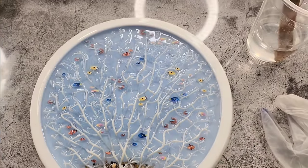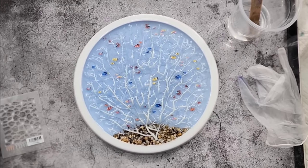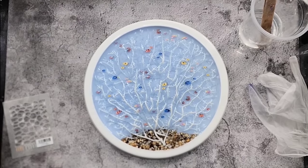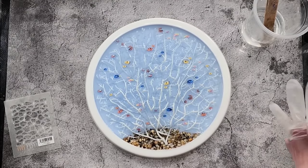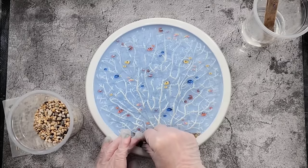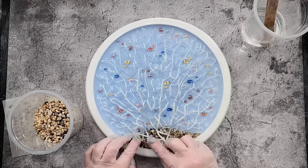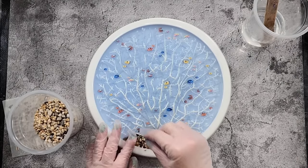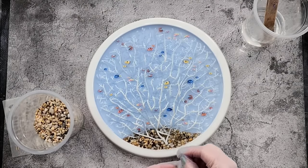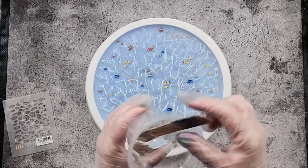So there we go. And I've got my resin all mixed up. I'm going with the Platinum 360 Plus because it will set and cure just in a few hours. And I'll be able to unmold, so we'll do that. I'm not sure if I need any more little pebbles or not, just to kind of bring up the height here a little bit, maybe a couple of small ones. Maybe not, probably don't need any more really. It's pretty much level on the top here. Not much room for anything else, really. So anyway, we'll just get to pouring this.